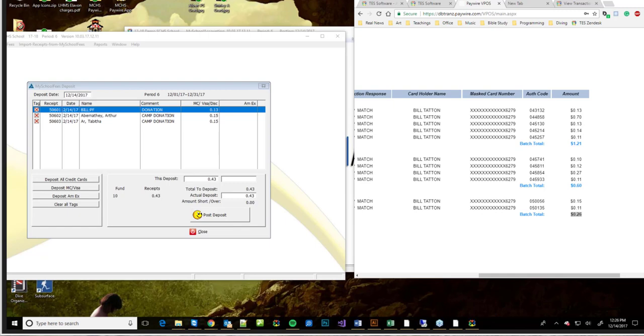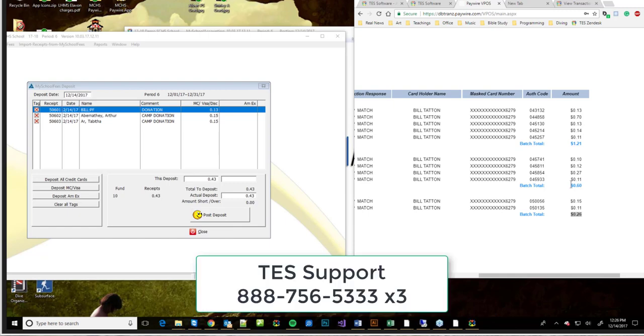I've got a question: what's the turnaround time for the deposit to hit our bank account? It's usually within a couple days. But if you see a settled batch there, that money will hit your account. It just flat out will. If you need a procedure to handle an outstanding batch, go ahead and talk to our core support folks and they will set that up for you. Okay, any questions so far?